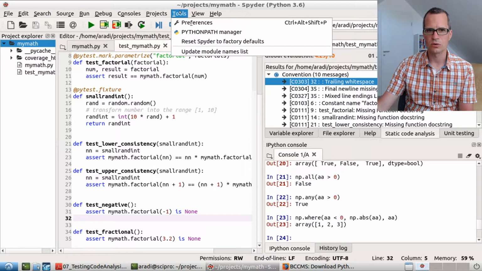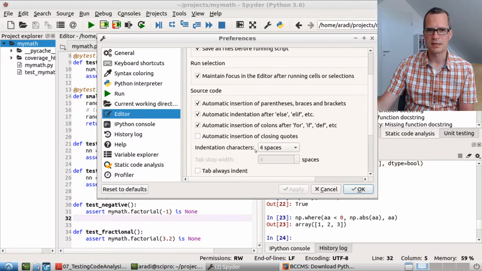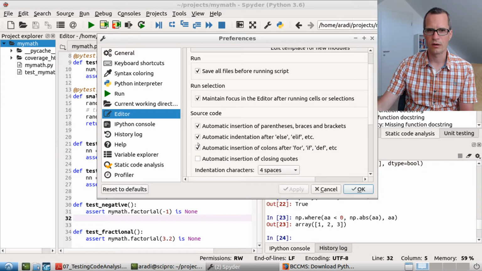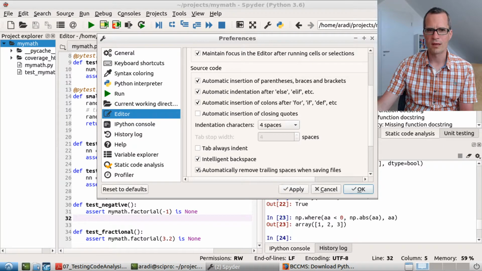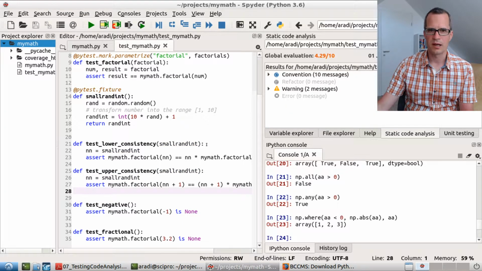it's much better to go to tools and basically to preferences. And in the preferences, in the editor preferences, in the advanced settings, you can basically convince Spyder to automatically remove trailing white spaces when saving the file. So we will just apply it and then say okay, and now we will just change something, adding something here and saving it. And now if I'm running, you see that it was removing the trailing white spaces here, but probably also here. So basically you see there are no more trailing characters here. And now if I'm running Pylint over that, then it looks probably much better.